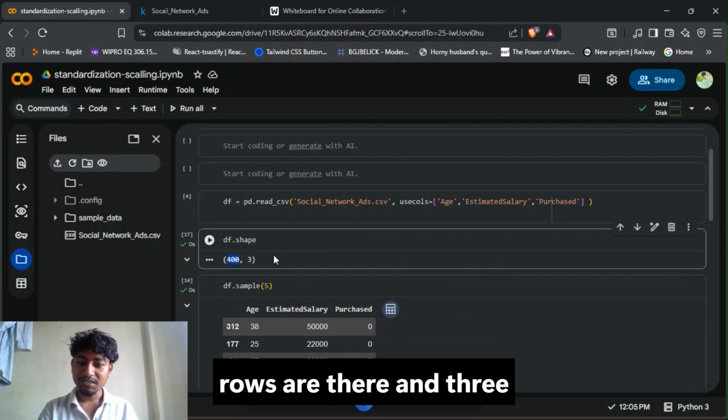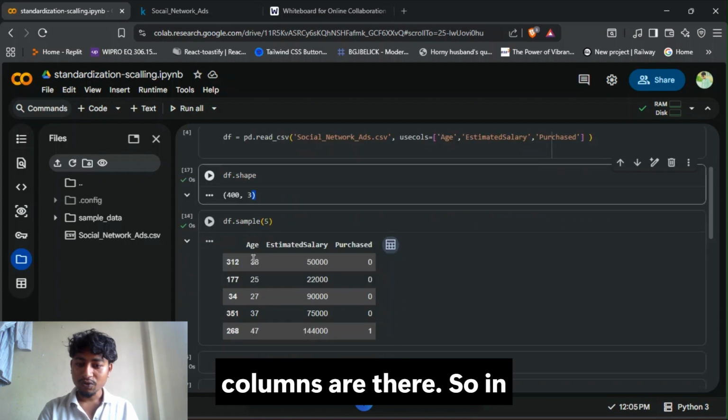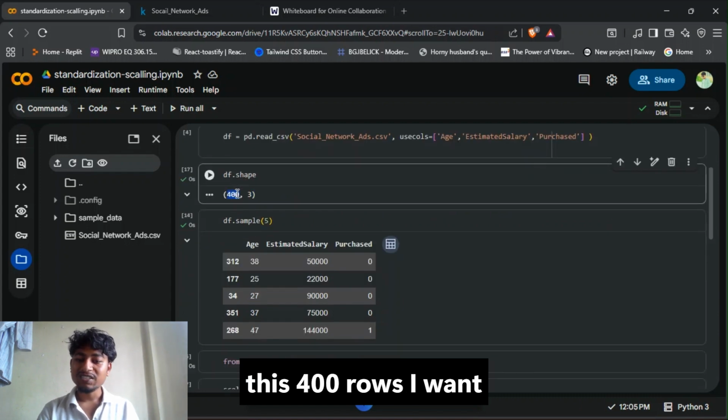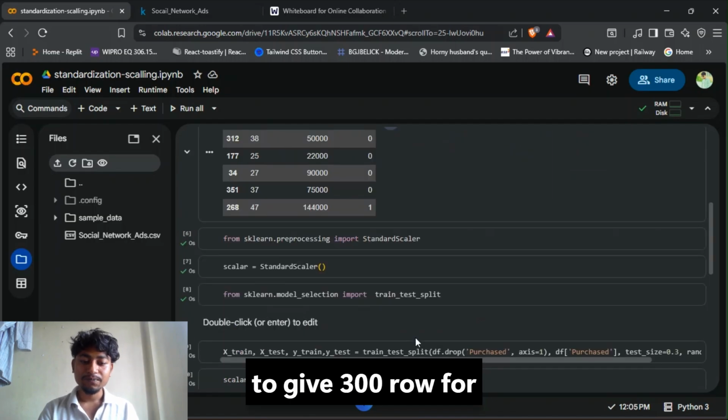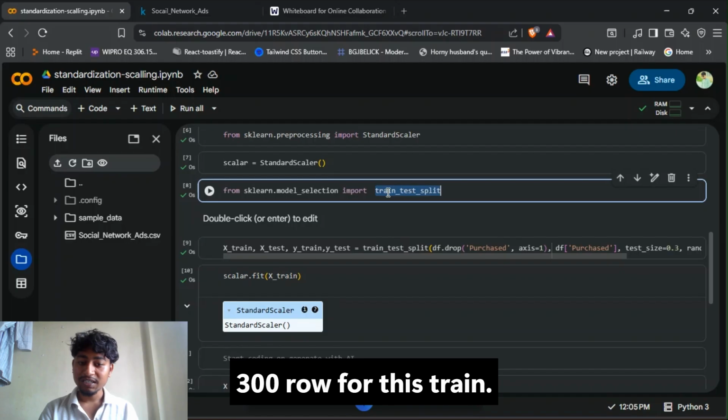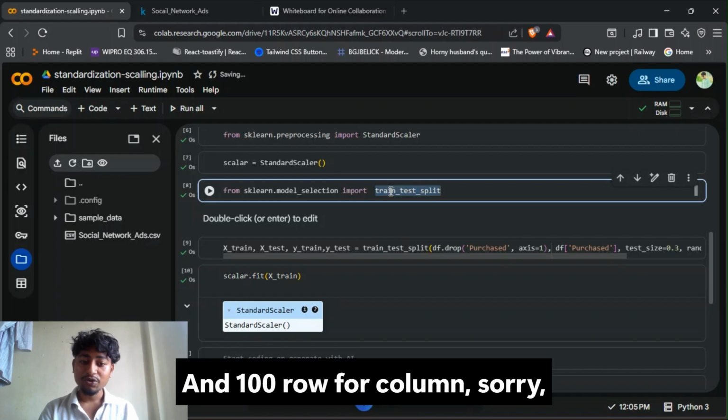Out of these 400 rows, I want to give 300 rows for train and 100 rows for test.